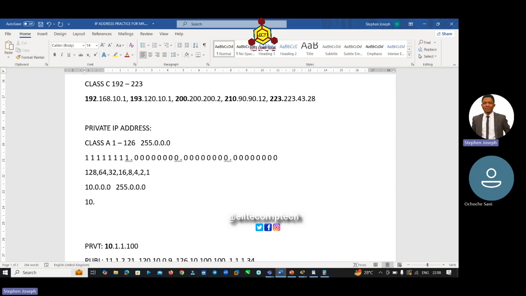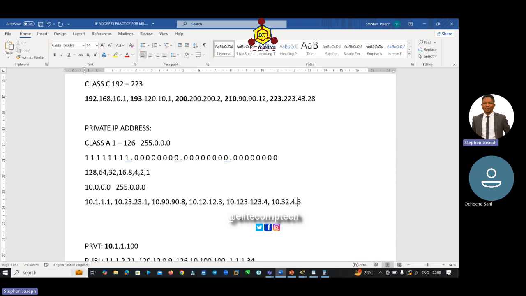Because this is class A, I cannot type all the valid host range, it would be too much. Class A makes provision for more computers. So let's say a valid IP address is 10.23.23.1 for a particular network, in a local area network. Another computer can have 10.12.12.3, and another one can have 10.123.123.4.